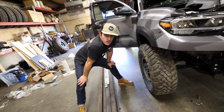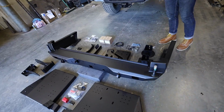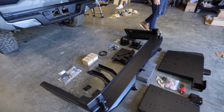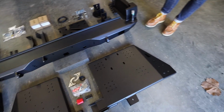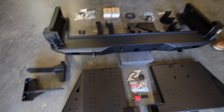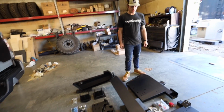Grant is setting up for the rear bumper video. Check out this kit back here that he has all laid out. Laid out and dialed in. So, full high clearance steel bumper with the aluminum swing outs to mount up whatever we see fit. Of course, I'm doing the spare tire on the right side, probably Roto Pax on the left. Bunch of little components, but also not too terrible for DIYing, I guess.